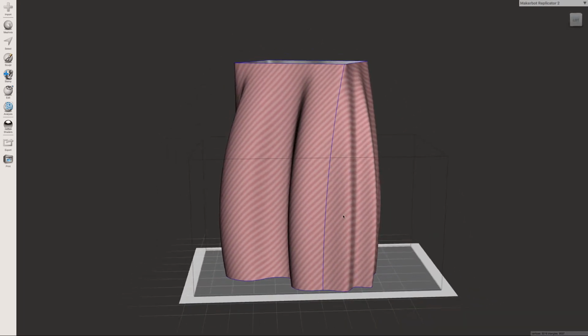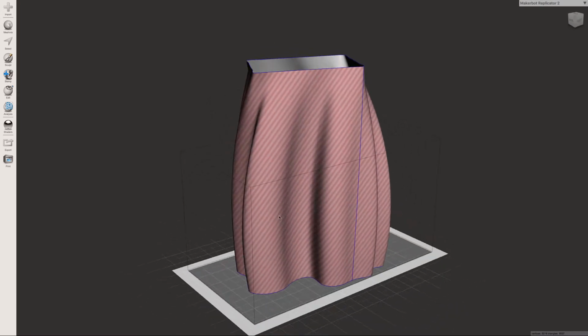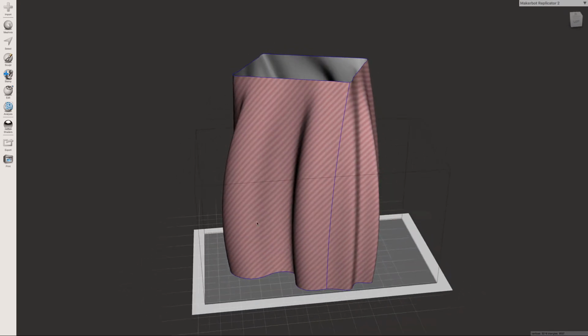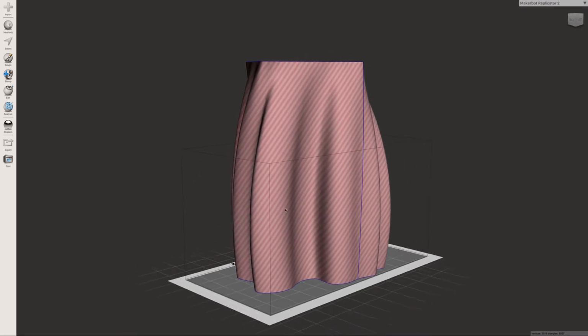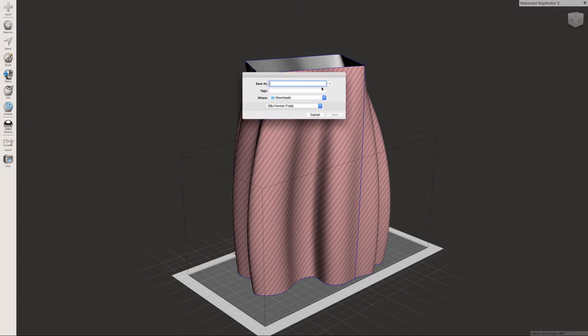If I had errors, something would be lit up red. There might be some little red spikes sticking out of this. So in this event, all I'm going to do is resave it. So I'm going to choose to export, and we'll call this Loft Mesh Mixer. It's going to save it again in the OBJ format.